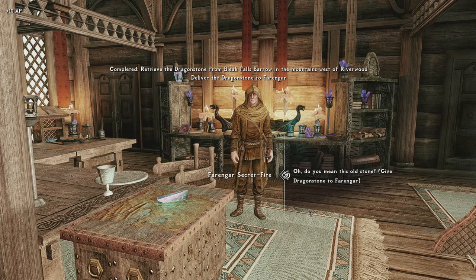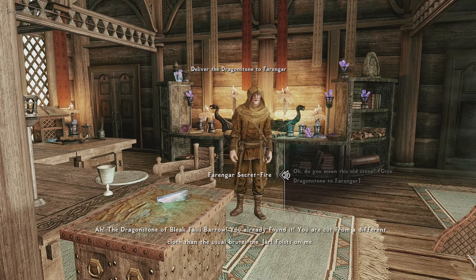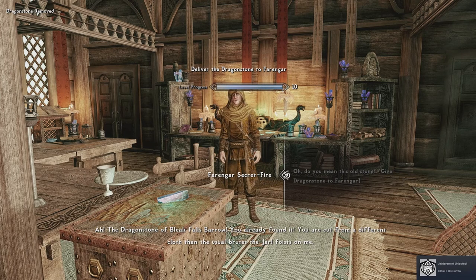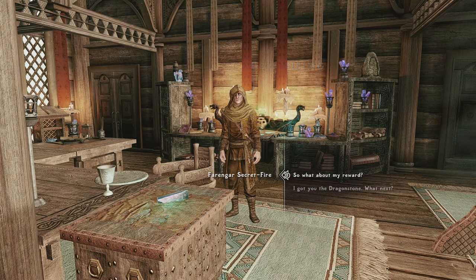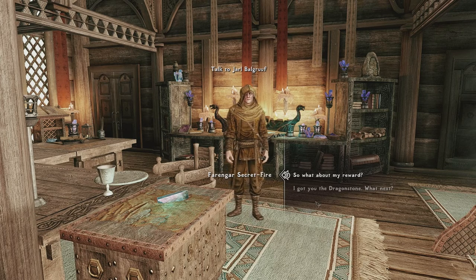Oh, do you mean this old stone? Ah, the dragon stone of Bleak Falls Barrow. Easy. You already found it. You are cut from a different cloth than the usual brutes the Jarl foists on me. Yeah, because I'm an archaeologist.